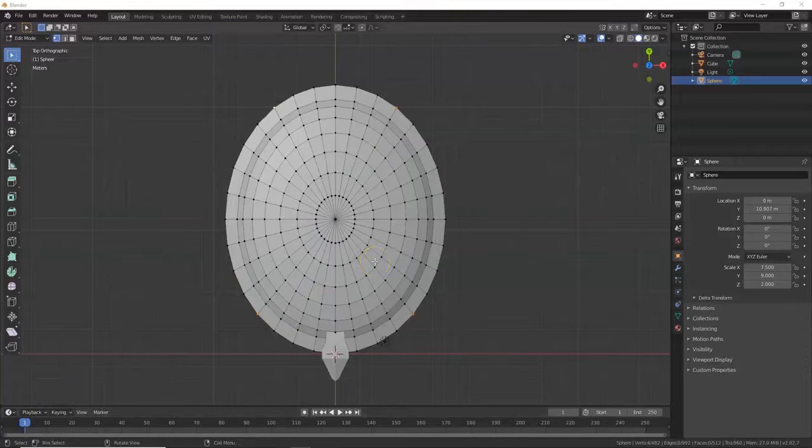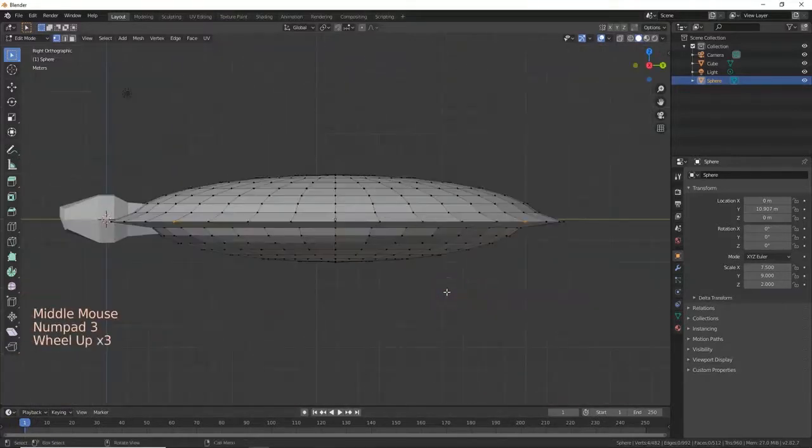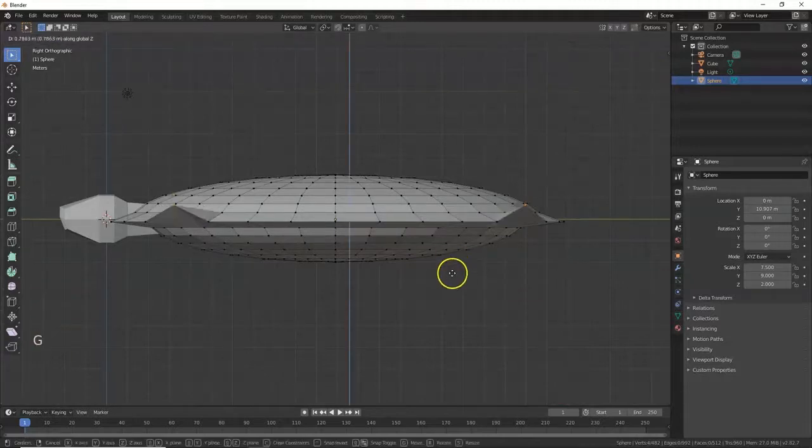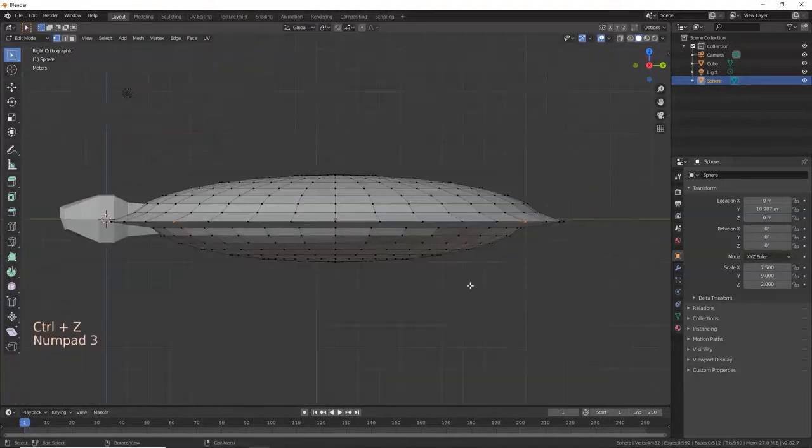I'm gonna hit three for right view. Let's see, I'm gonna pull these up along the z-axis, but I pull them up right now. Let me show you. G Z kind of looks really pointy, and then it goes inside of the other mesh in there, and that's not good modeling. We don't want that. So we're going to use a proportional editing tool. That's right over here. There's a bullseye. Click on that. You can also hit the O key on your keyboard, O for Oscar, and it turns it off and on, as you can see there.